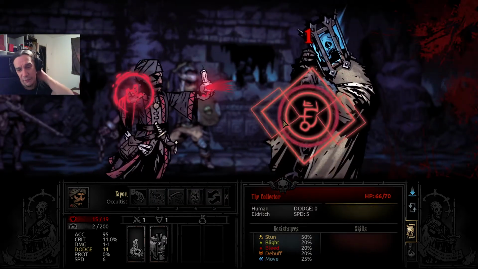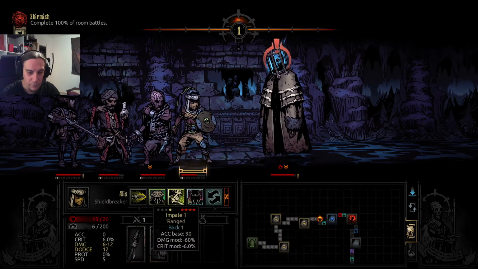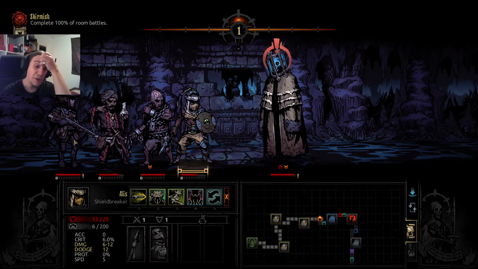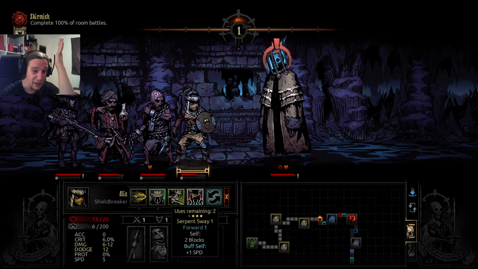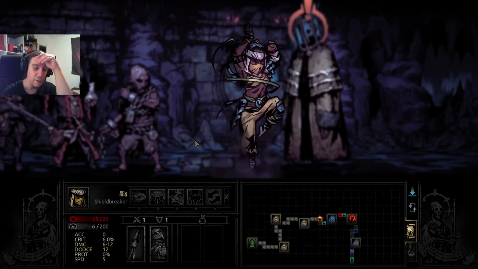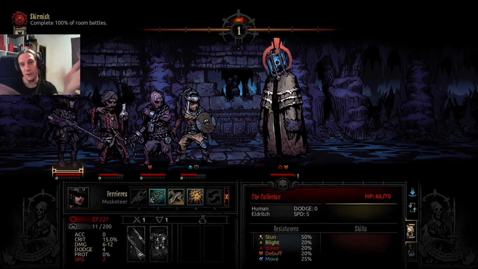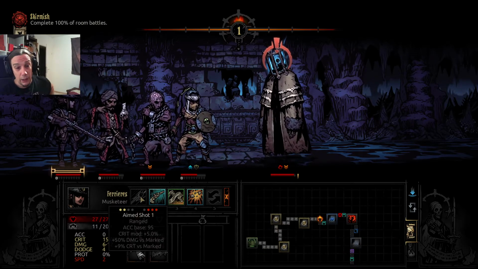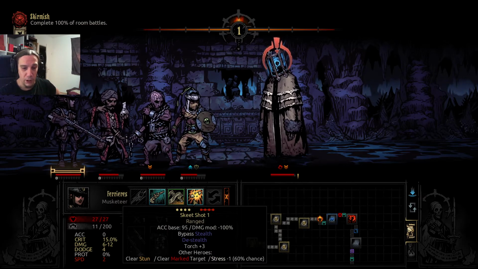All right, I want to give this guy a marking because my musketeer deals more damage. All right, so this is a pretty concerning fight with such inexperienced people. So this guy will summon a bunch of nasties next turn. And we're in for some trouble.